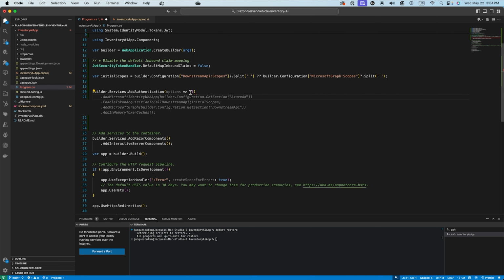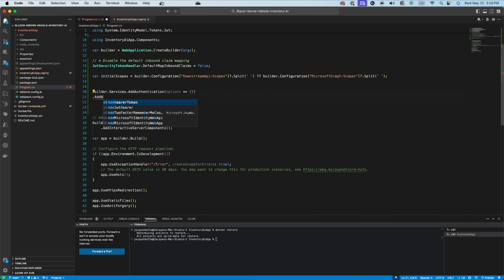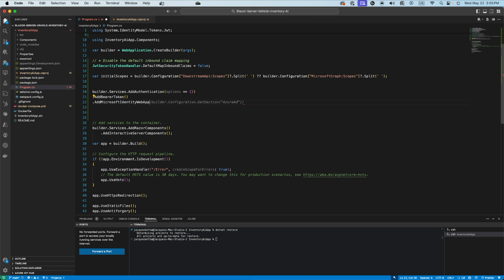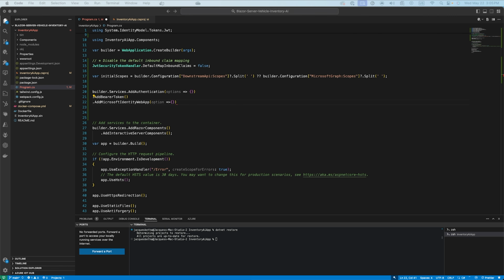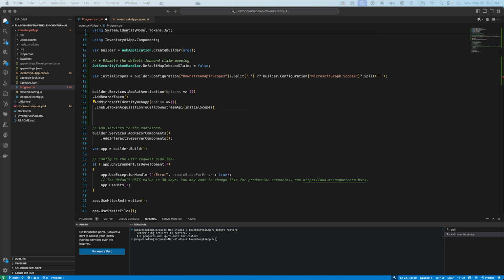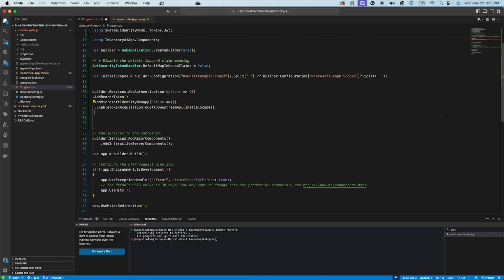We're definitely going to expand those curly brackets here in a second, but I just want to add the AddBearerToken first, as well as AddMicrosoftIdentityWebApp, very much similar to what we already did. So opening and closing those curly braces. And last but not least, let's add the token acquisition, and let's finish that off with AddInMemoryTokenCaches, which is also very important. So I'm just going to drop that in here, and that's going to be the base that we're going to work with. Now, with that base up and running, we can start filling in exactly what we want within this entire thing. The first thing we want to do is create a bind. So we will do a builder.Configuration. So I'm going to open up these curly braces.